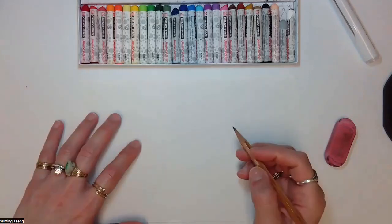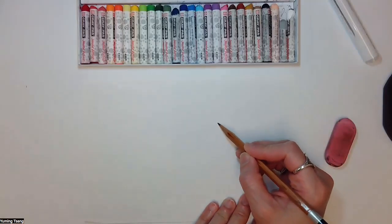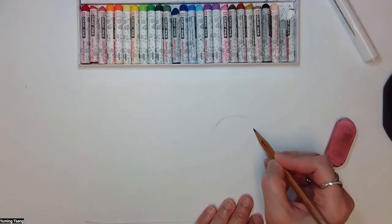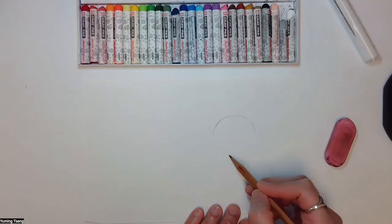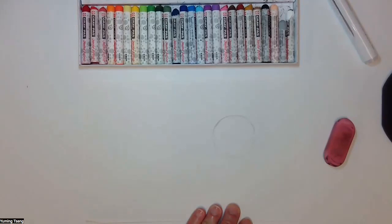All right, so first one, pencil, and let's start with the head. When you do it, don't press too hard. Keep the pencil line light. We start with a curve. It's going to be a head, a little bit rounded. You can do it really light on the bottom and see how big you want the head to be. I make it really light, so later on we can erase it without any pencil mark.